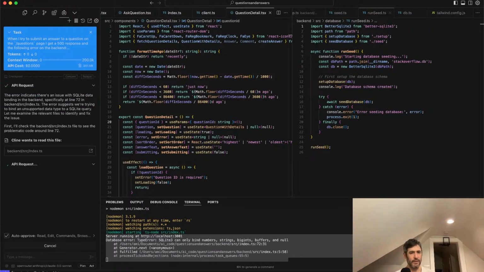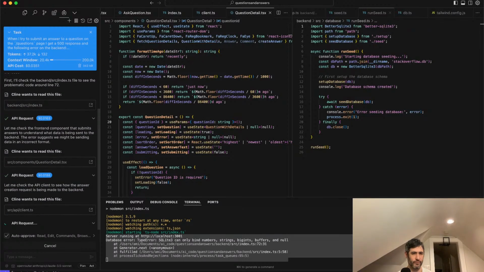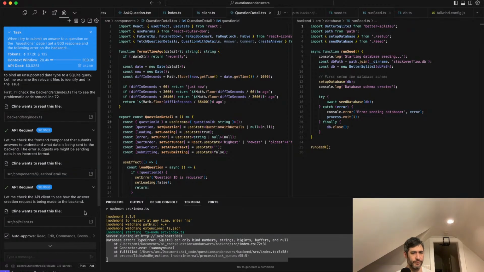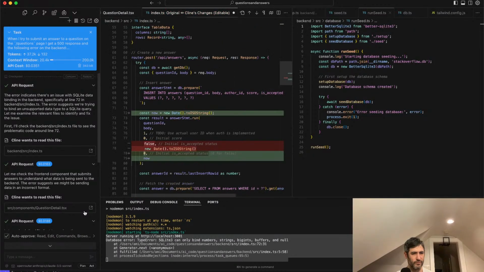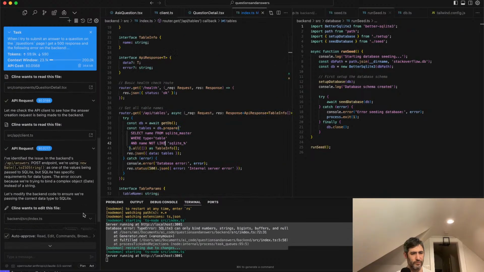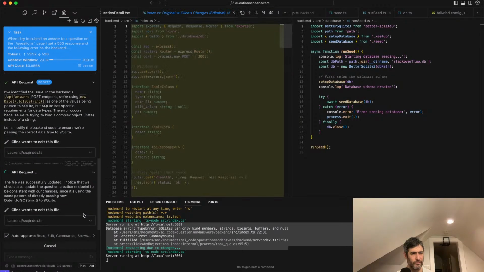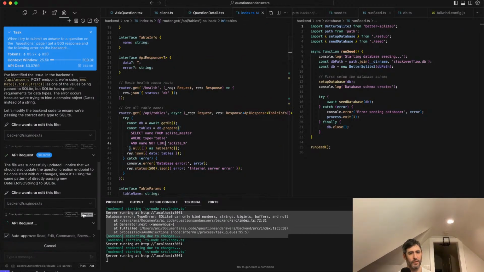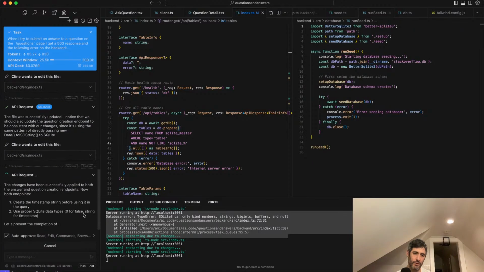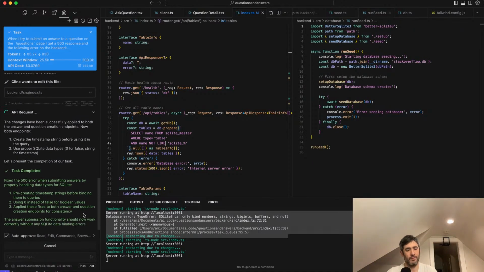So it says SQLite data binding in the backend, on line 72, the error suggests we're trying to bind an unsupported data type. Right? So it looks like a data type for the date. Classic database bug. Let's see if that fixes it.